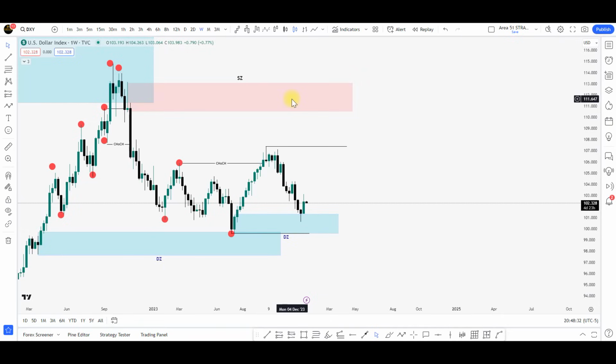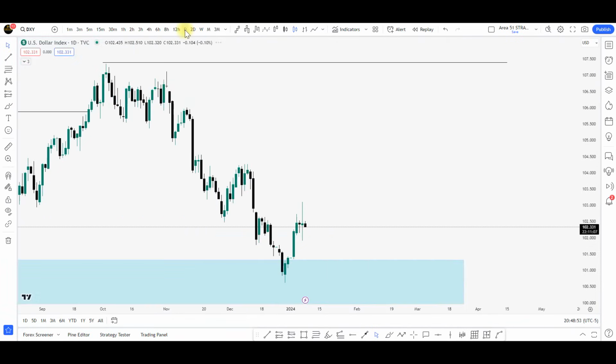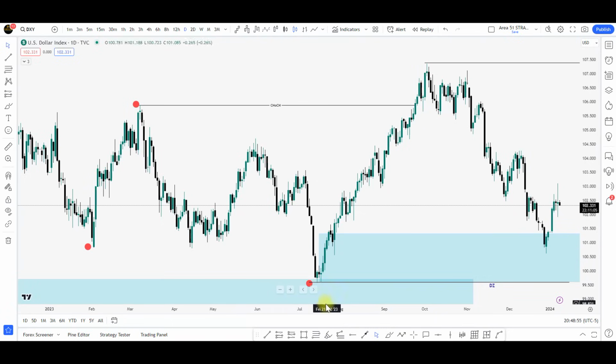You can always trade the counter trend because it takes a long time to wait for this type of price action. So therefore you can trade this counter trend, and then you just have to know where the price is going, which is this area here. So you have to know your high time frame areas, and then you can trade the counter trend like that, okay? So now let's go to the daily time frame.